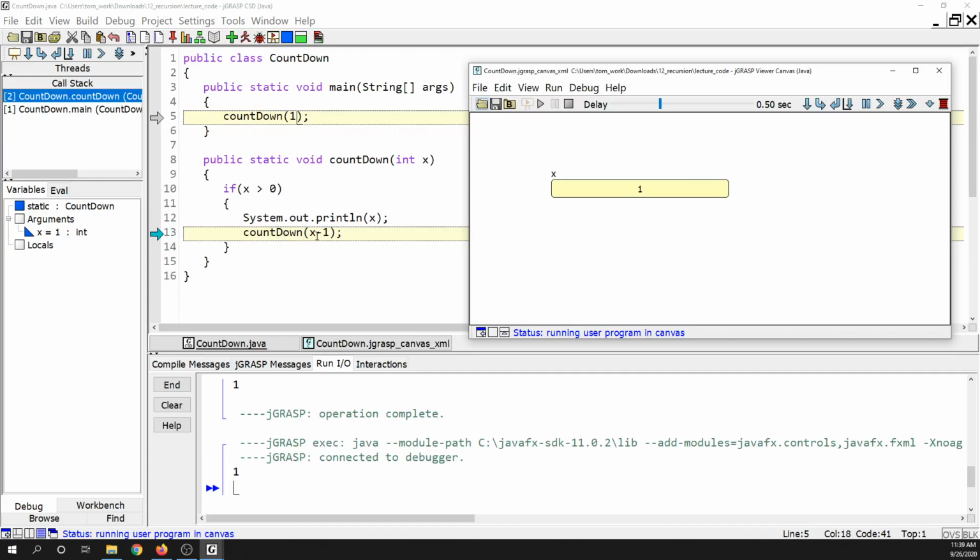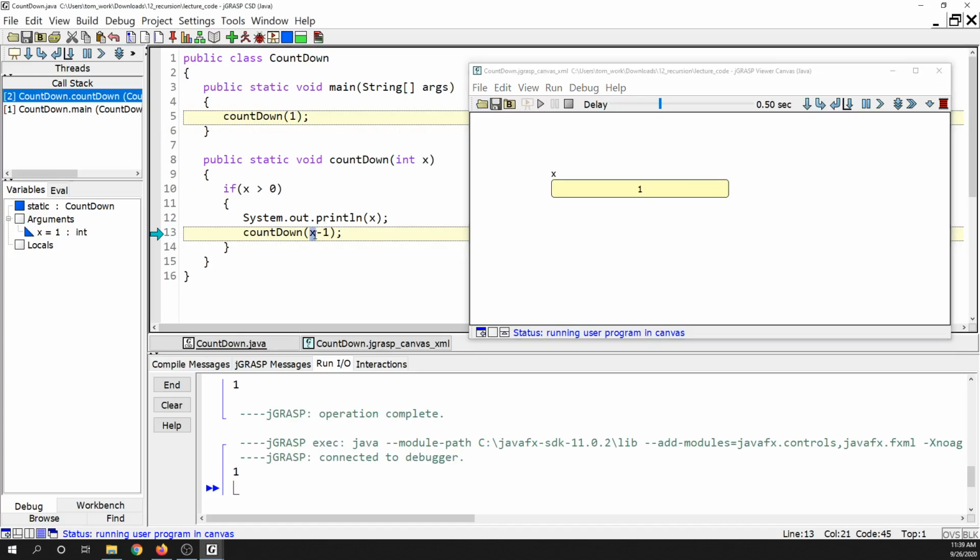You can see in this case, I don't just call it with x, but I call it with x minus 1. So that means I subtract 1 from x, and so that will be 0. So this is the part where the input gets reduced, right? Whatever number is coming in as the input, if it's not 0, then we're going to subtract 1 the next time we call it. And that's going to eventually be reduced to 0 if I start with a positive number.